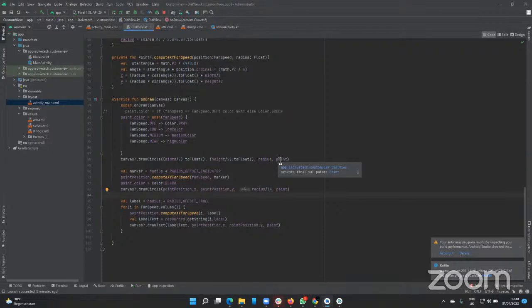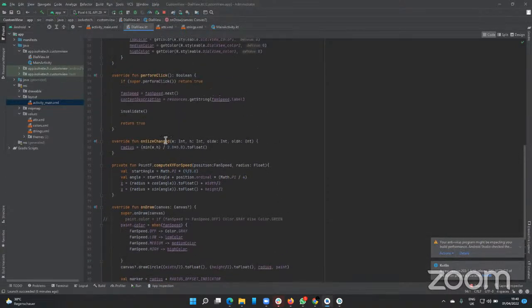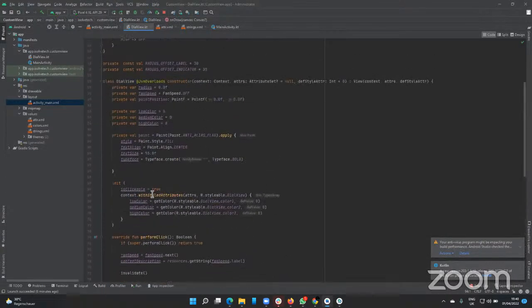I'll send us a resource on how to enable that. Let me show us a few things. To make use of it, we would use it in our init block.